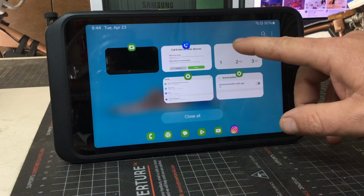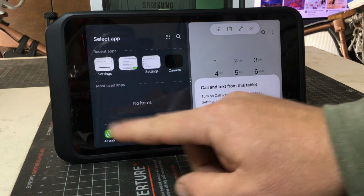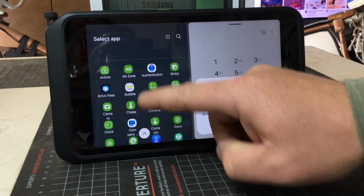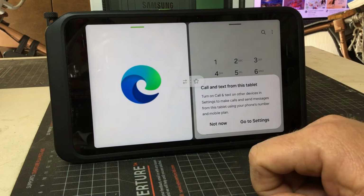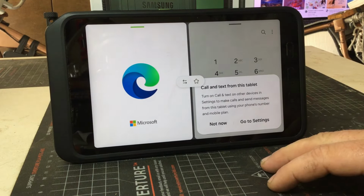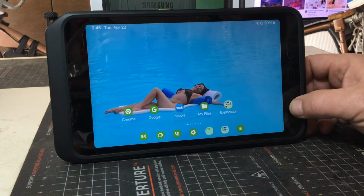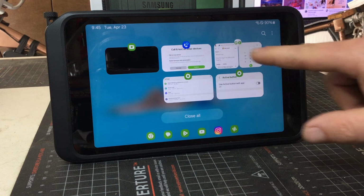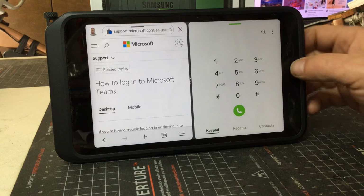We can see what this looks like in split screen mode. When that pops up, it will give you the option to pick another app. Let's just do the Edge browser for your split screen. Also, it will remember this. If you go away and come back to it, right here you've got your split screens as opposed to just one app. So you can pick that and it'll re-engage.